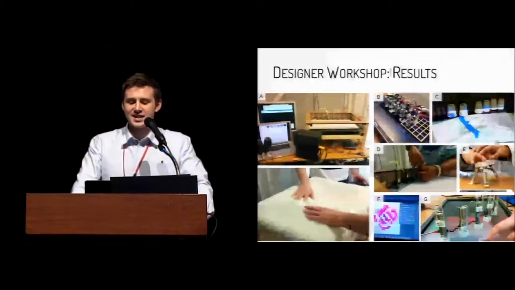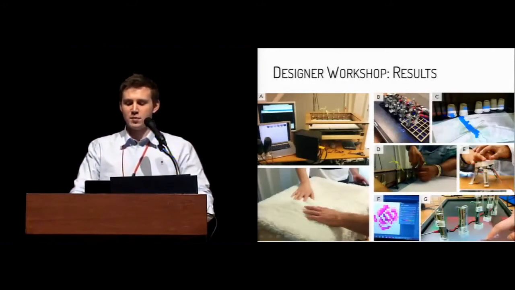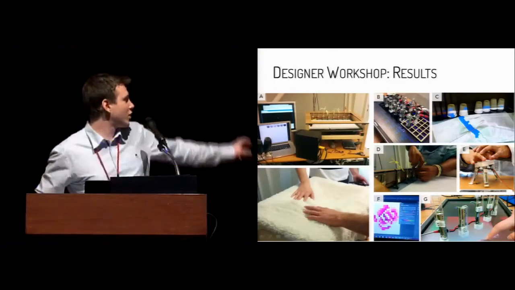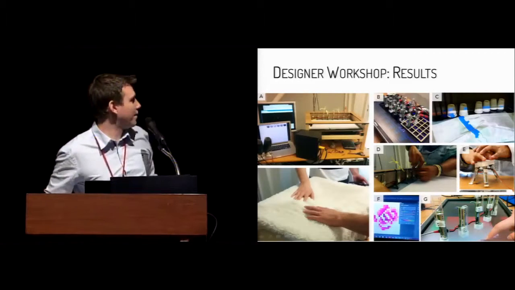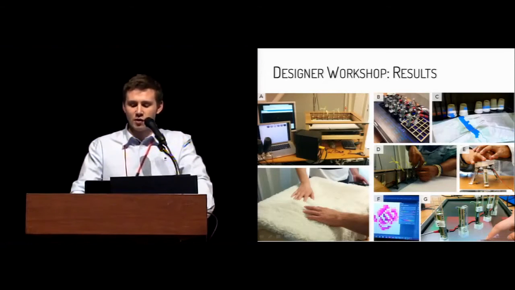So overall, 86 ideas were generated, and of these, around 88% were deemed possible with the ShapeClip. 6 major ideas were built. So here we've got 2 sound equalizers at the top, A and B. The first one, A, was built by participant 3 and 7, and it took them around 2 hours in total. And the other one, B, was built by participant 2 in around 30 minutes.